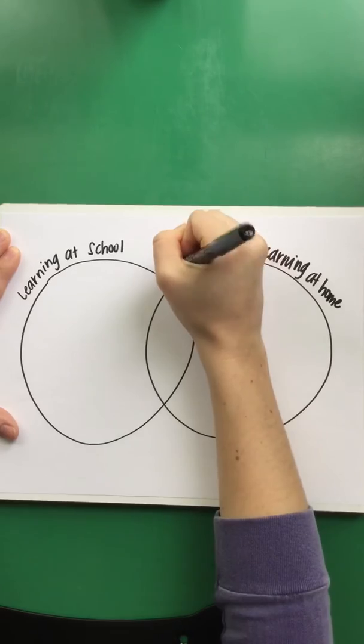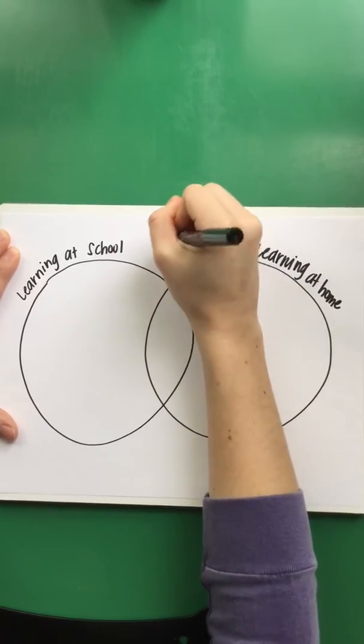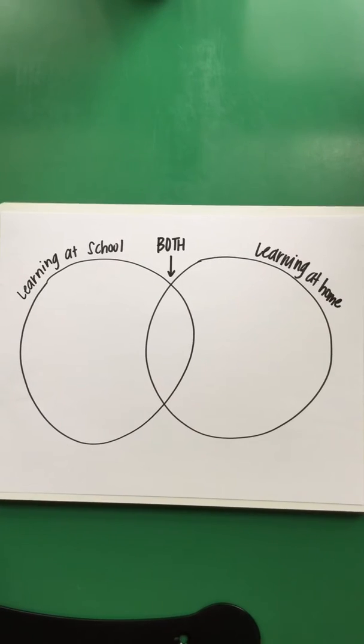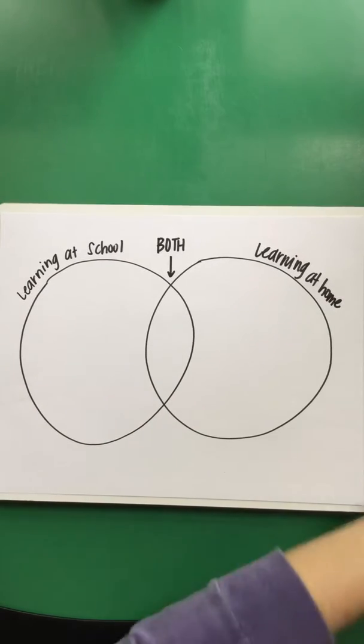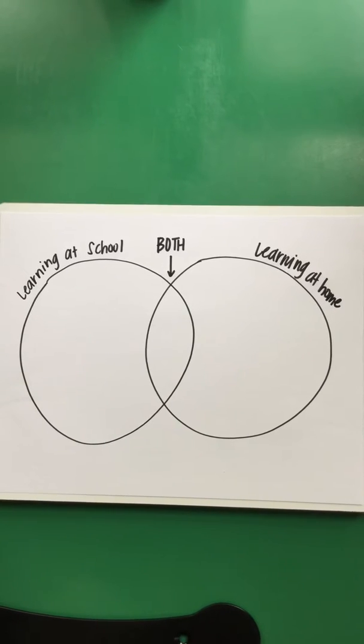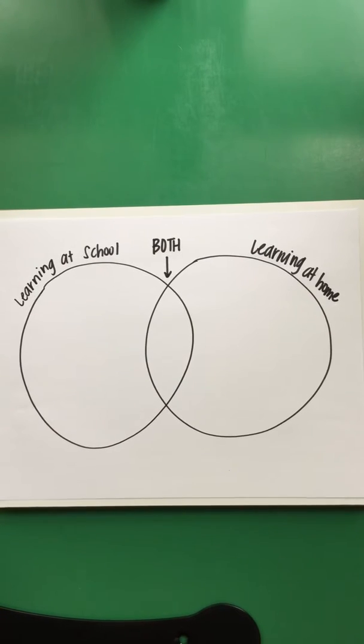And then if you remember, what goes in the middle is things for both of them, what they both have in common. Okay, so if you were to fill out this chart, yours might look different than mine, and mine might look different than yours. So just remember that when you're the one filling it in, it's okay if your answers are different than the other person's or the example. So let me get some different colored markers out here. All right. So I'm going to have blue be my learning at home side.